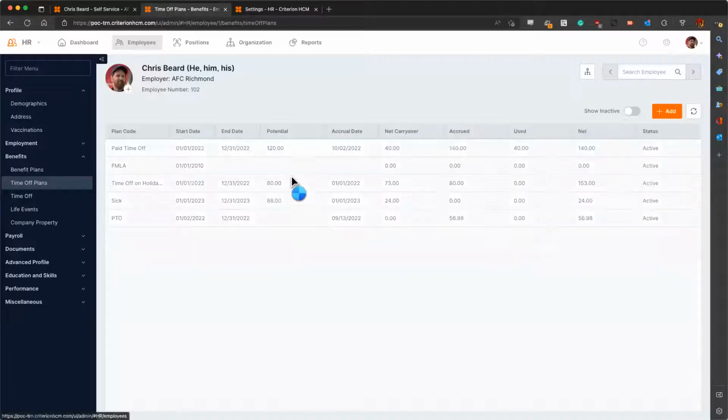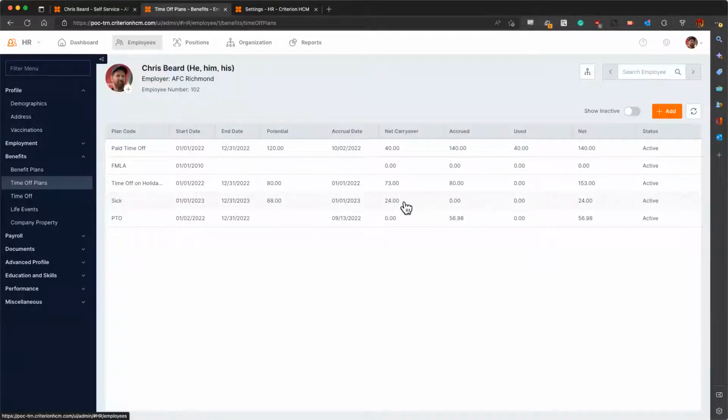And what I'm now going to see when I come out here is that new plan year for that sick leave plan. So what happened? Well, based on the rules of my plan, different things may happen. In this particular situation, I have a carryover of 24 hours. So whatever your rule is for your carryover and so forth, that's what's going to happen there.